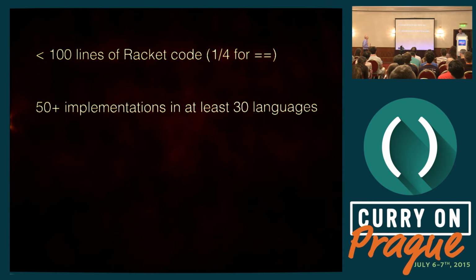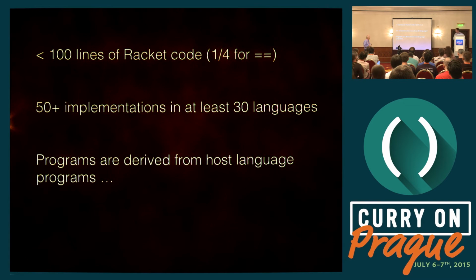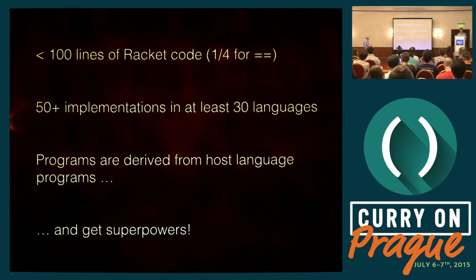People have done more than 50 implementations in at least 30 languages, and that means that you can do an interesting cross-section of what we get from implementing it in this language versus this language. What does my host bring to bear? And having that cross-section also makes it an interesting thing to study. And thirdly, that notion where miniKanren programs are derived from, we actually haven't showed this to you yet, where programs in miniKanren are derived from programs in the host language. We start with a Racket program and then transform that into a miniKanren program. And as a result, you get superpowers. But not many domain-specific languages I can think of have this kind of development model. And that too makes it sort of interesting.